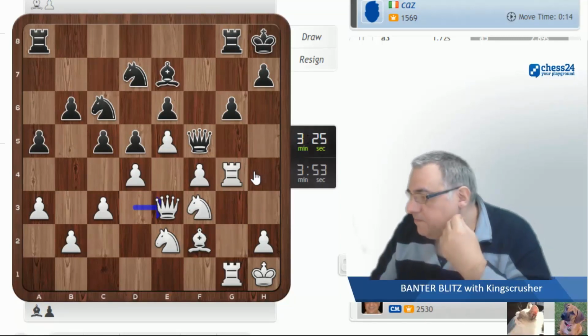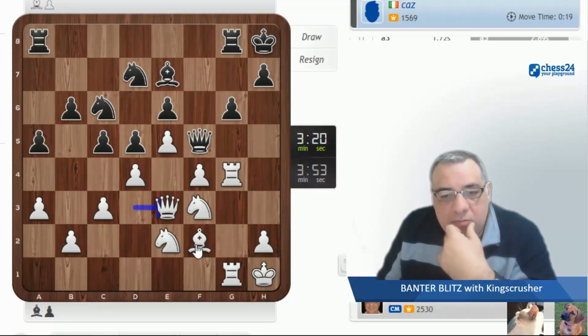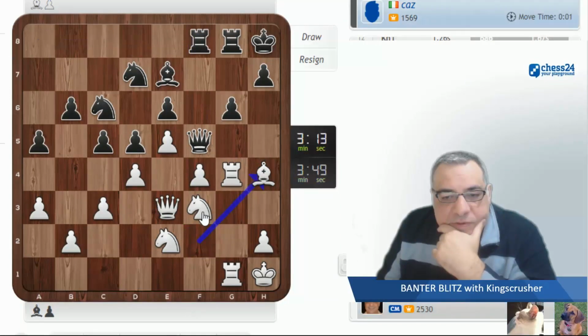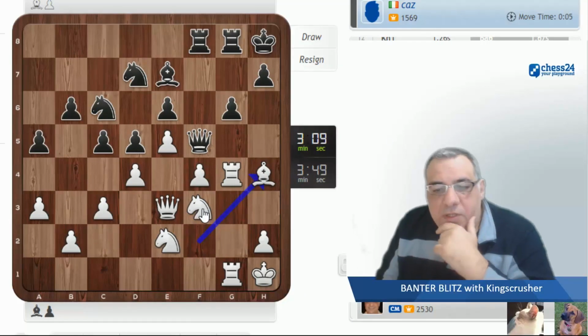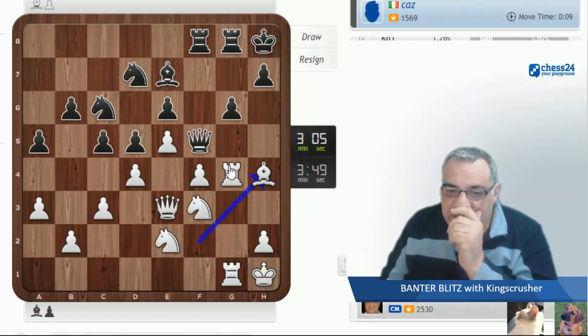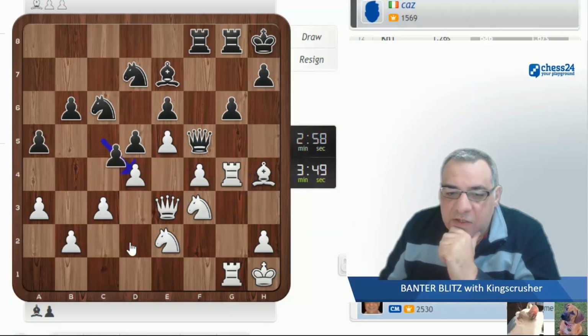Or not. Knight g3 can take the rook. Alright, so bishop h4 for a moment. Slowly, can I unblockade here? I wonder if I can exchange off the bishop. There's rook g5. If there's queen e4, I would have to consider taking the knight d2.